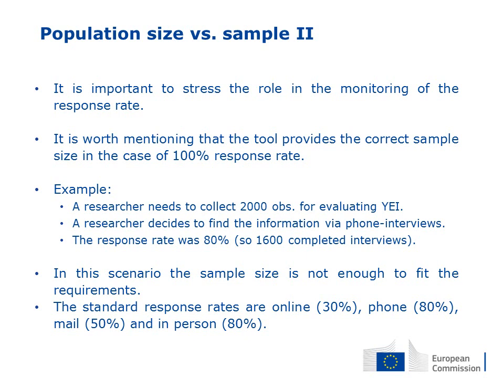Even though there is no agreement upon a standard for a minimum acceptable response rate, survey methodologists propose different thresholds that can be, case by case, changed: online, 30%; by phone, 80%; by mail, 50%; and in person, 80%. In the previous case, the researcher needs to interview up to 400 more units.